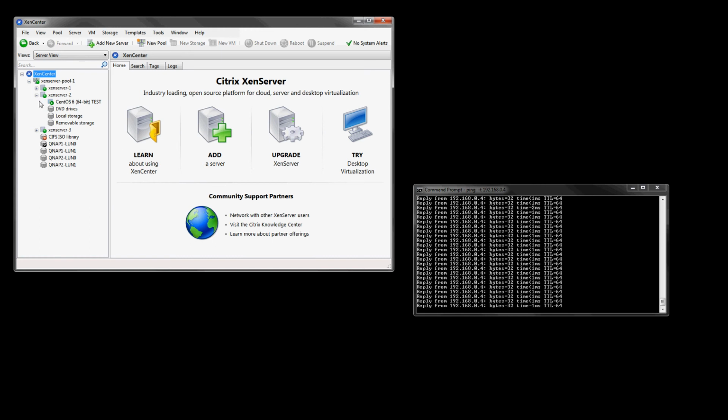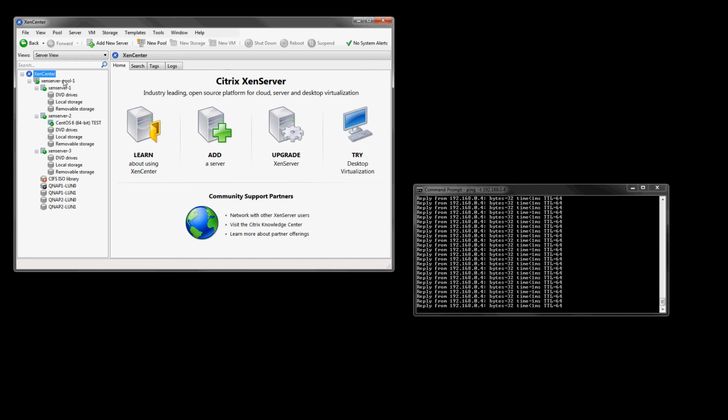So what I'm going to do then is expand these so you can see a bit better. As you can see down here on this side of XenCenter, which is roughly equivalent to the vSphere client, we've got the shared storage down here, and we've got local storage obviously on each of the hosts.